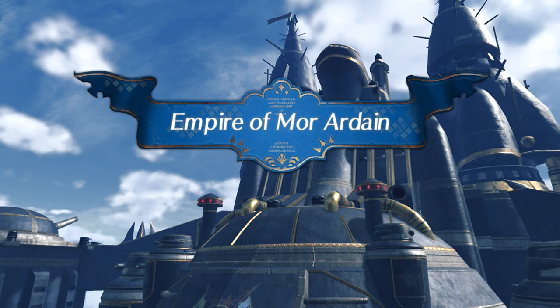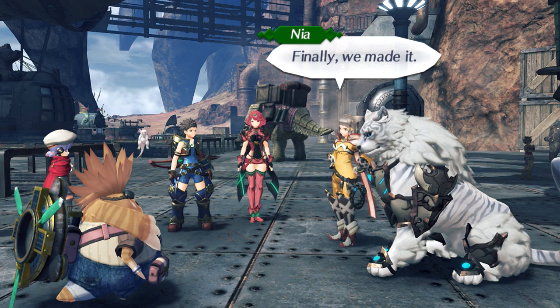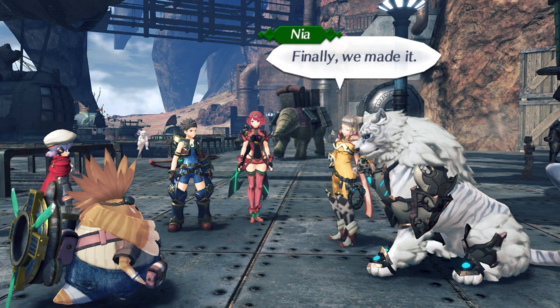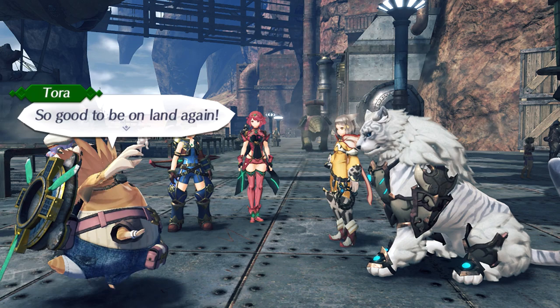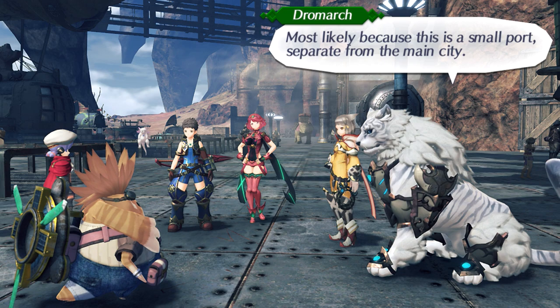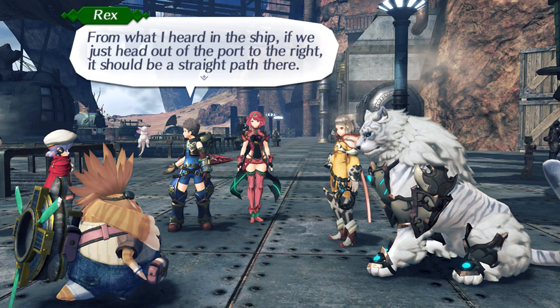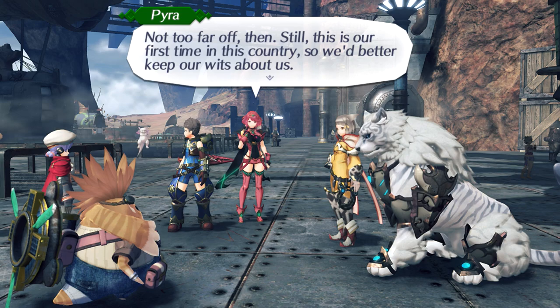Welcome to the Empire of Moradane! Sorry, it does things to me! Finally we made it! So good to be on land again! It was a pretty long voyage. Thank goodness we didn't have to see any of that. This place seemed more empty than Poppy expected, though. Most likely because this is a small port, separate from the main city. That must be it. So, I suppose the next task is to journey to the capital? From what I hear in the ship, if we just head out of the port to the right, it should be a straight path there. Not too far off, then. Still, this is our first time in this country, so we'd better keep our wits about us. Agreed! It might be best to make preparations before we head out.